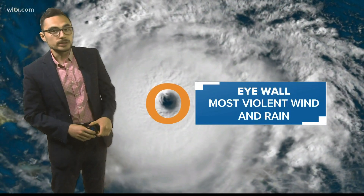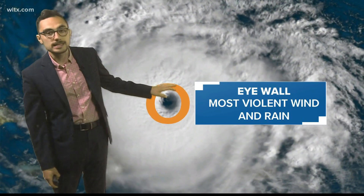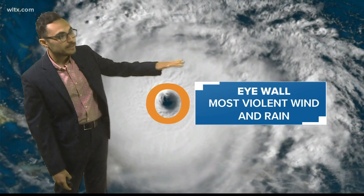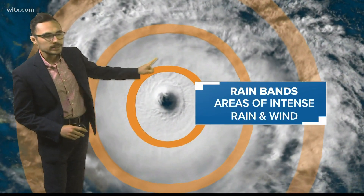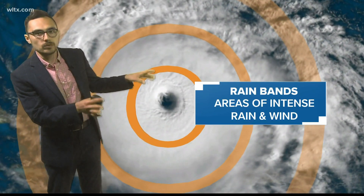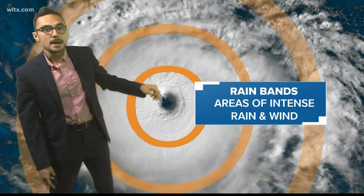It's very tightly wound up and that's where you're going to find the maximum winds that you often see associated with storms as we talk about them as they develop. But around the eye wall are many similar walls — those are your rain bands. You get little lulls in between areas of particularly intense rain and wind, and each of these rain bands gets more intense as you get closer to the center of the storm.